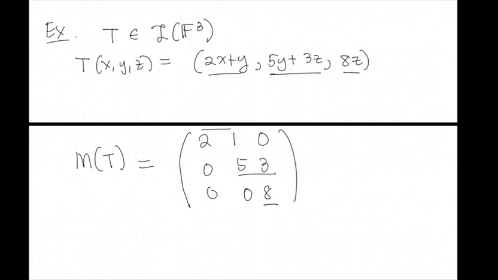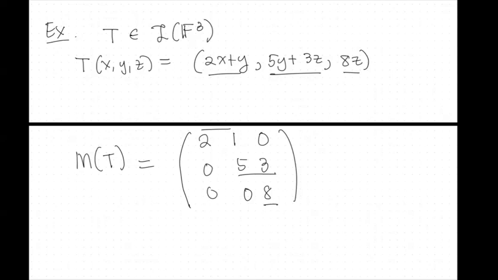So if V is finite dimensional and a complex vector space, then we know that there's a basis with respect to which the matrix of the linear operator T has 0 everywhere in the first column, except possibly at the first entry. In other words, there's a basis of V with respect to which the matrix of T looks like this.